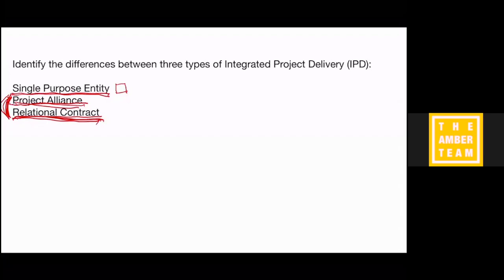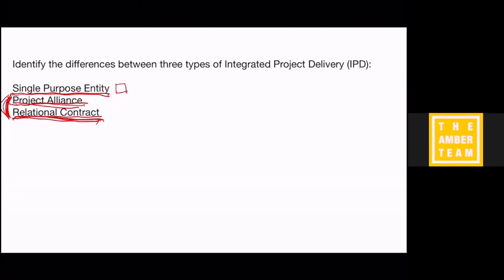The project alliance aligns the incentives with whatever's important to the project, so that your profit is probably tied to the performance of the building. But you're not going to lose money if the finances don't work out on the building. That's not true. You may, if the contract says that you're not going to get your profit if it goes over budget. So in that way, you've kind of lost money. But they're still going to pay for your design time. And you guys are all in alliance, so you've agreed to be kind of co-partners, maybe not totally equal, but you've agreed that you all have skin in the game and you all get some say.